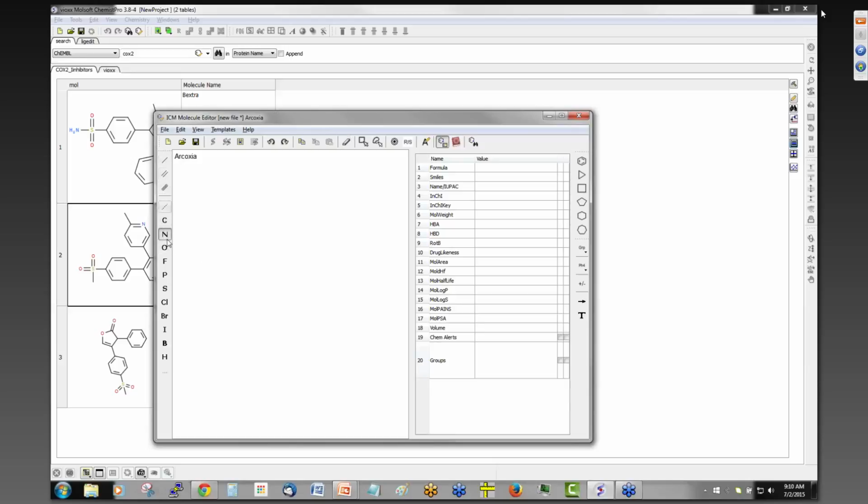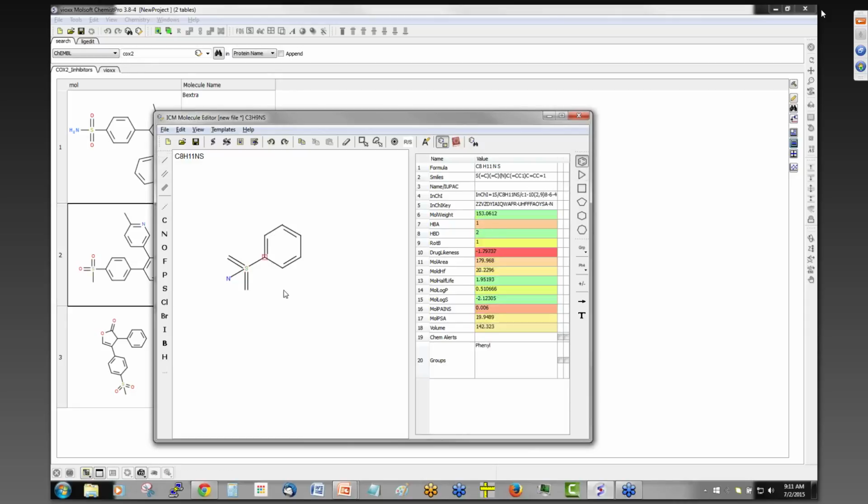Celebrex has a sulfonamide group here, and you notice here we have a selection of bonds and atoms. Atoms can be added using the keyboard if you hover over a particular point and press the letter for that. And you'll notice on the right-hand side, as I sketch, the chemical properties for this molecule are being calculated on the fly.